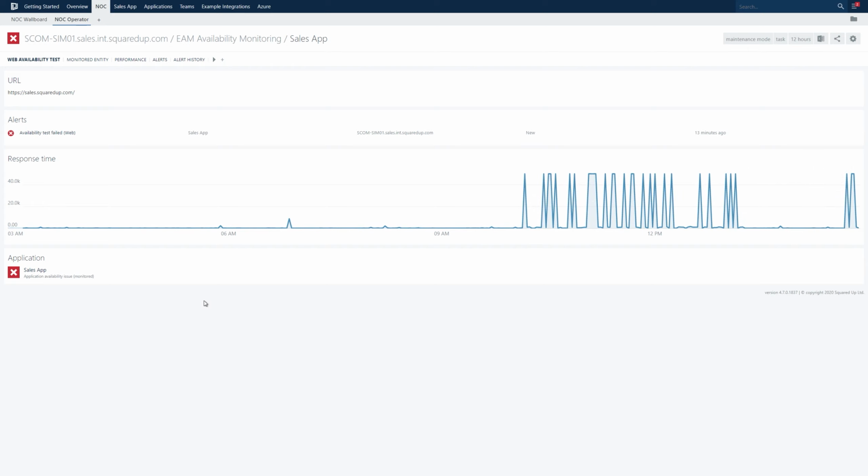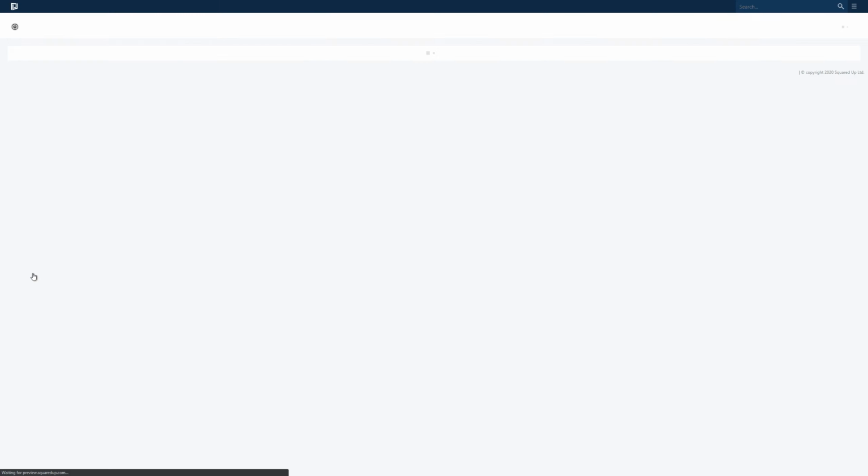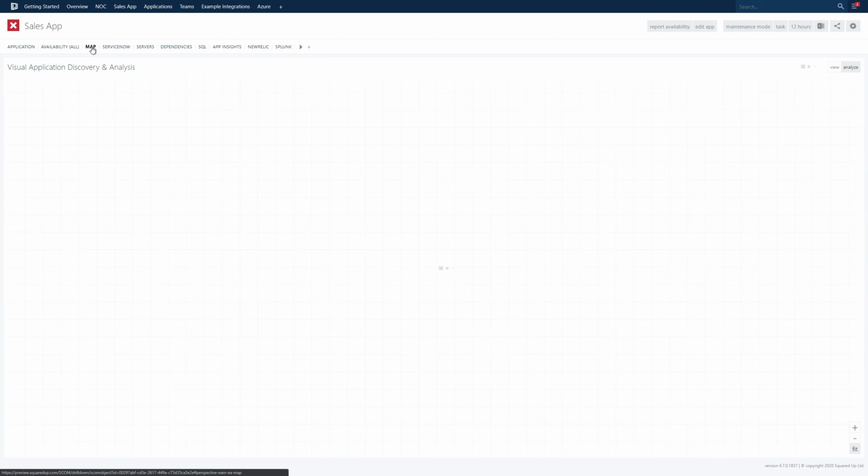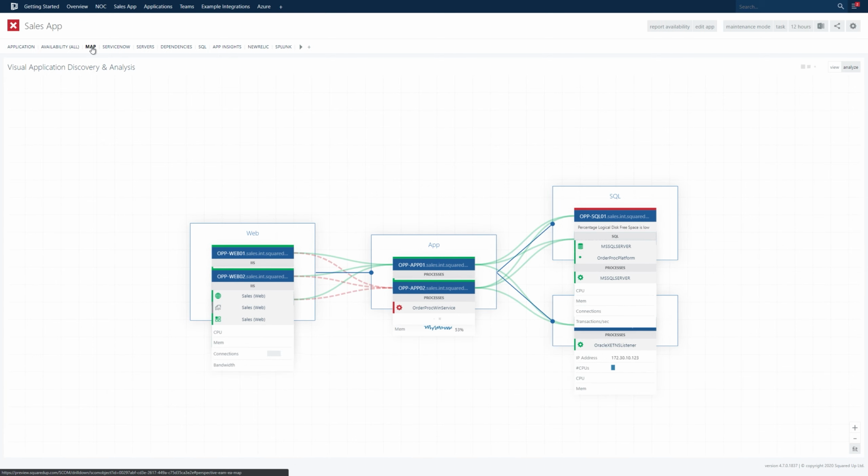So let's drill deeper into the application itself to troubleshoot the components, to determine whether there's a problem with the infrastructure that hosts this app. From here we can see the alerts, which give us more indication of where the problem is coming from. We can also see that there's a health problem for the map object. So we can either drill down into the map, or drill across to the map perspective. We'll do the latter here to keep us in the context of this application.